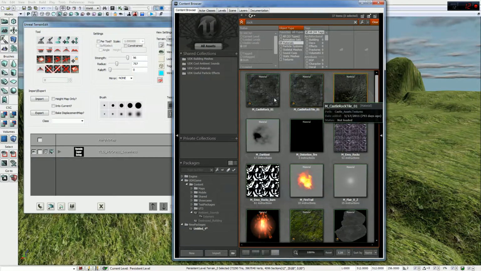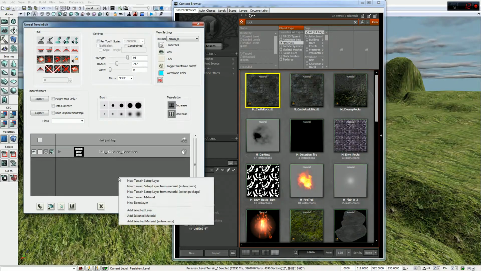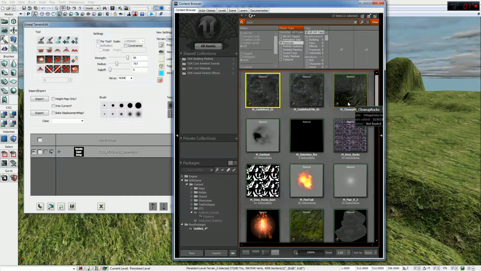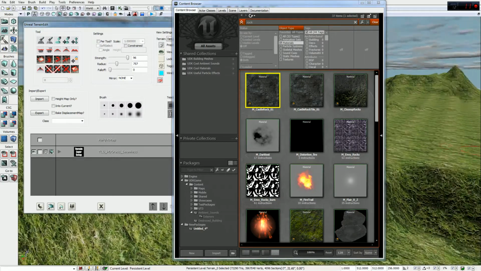I don't know, let's go with this one. And now you do want to make sure that if you're doing terrain texture stuff, you choose a material that doesn't have half of it with this look and the other half with a kind of different look to it. You want to choose something that's seamless, meaning that you could replicate it multiple times over and it just flows together. Because this one does.